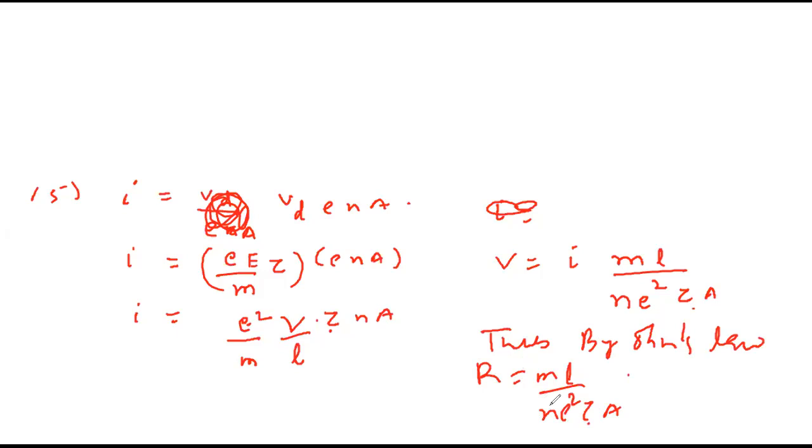What do they want? Drift velocity. They want the relation between drift velocity and R. I found the relation of R and tau. Let me read the question again. Write the relation between current and drift velocity. Use this relation to explain resistance of the conductor with rise in temperature. I is Vd nea. Temperature and resistance we want. So I was almost correct.